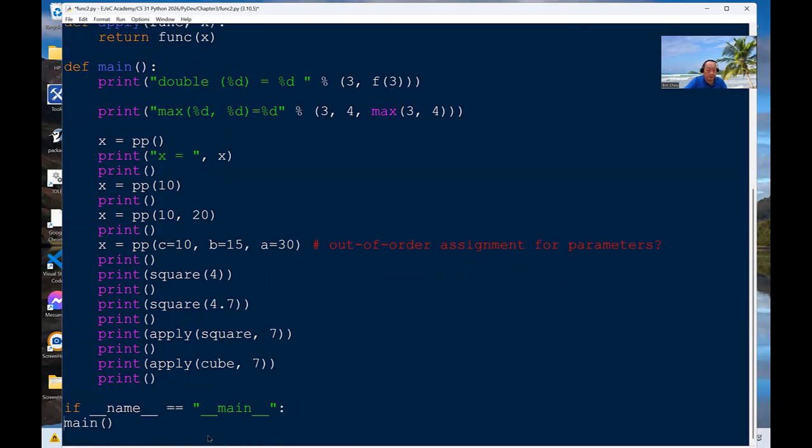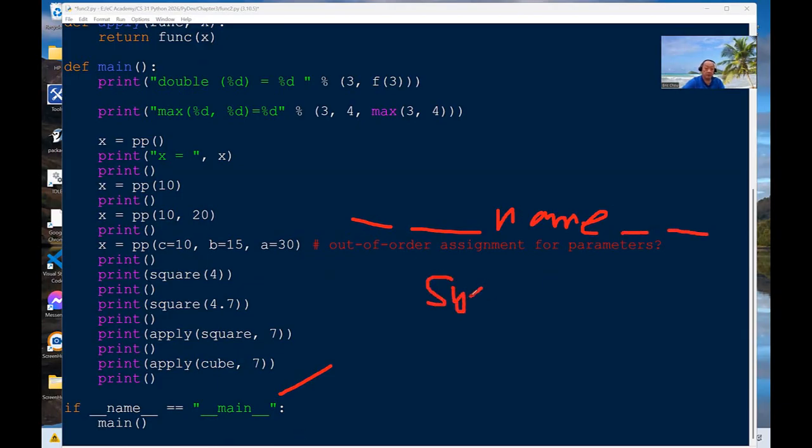And in this case, I'll run the main function. Otherwise, I don't run this main function. So now let's understand this one. So underscore underscore name. This one is the system variable.